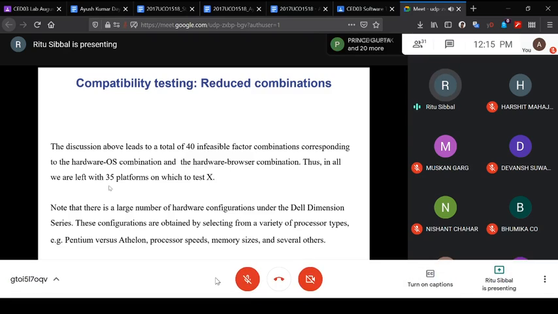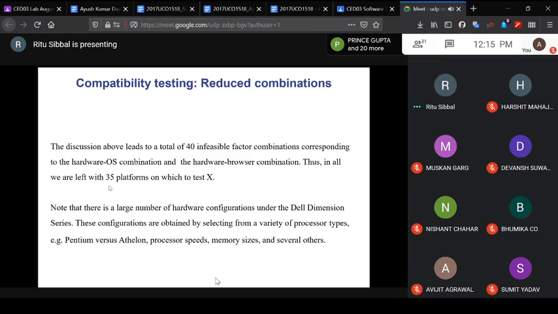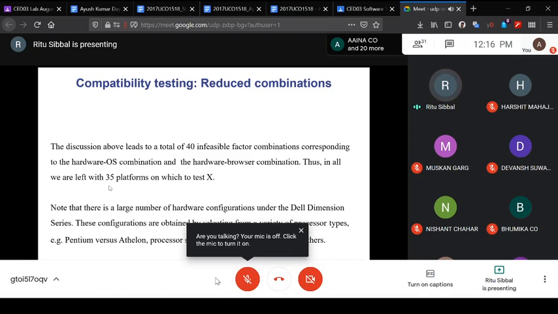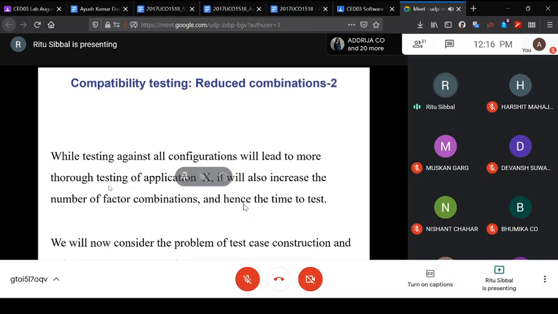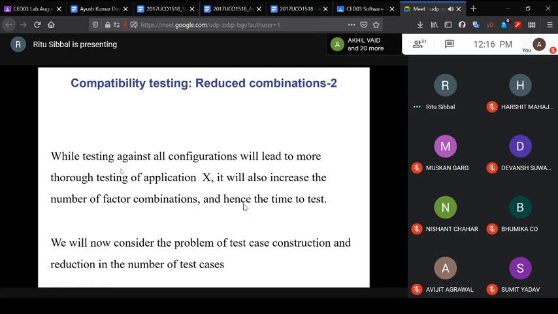So that has to be manually seen, that whatever is possible and whatever is not possible. So all right, this is the concept of infeasible combinations, and it also reduces combinations. So if there are some infeasible combinations, they should be removed to reduce the combinations, and thereby the test cases will also get reduced. All right. So that's what we said. So basically what is our problem?